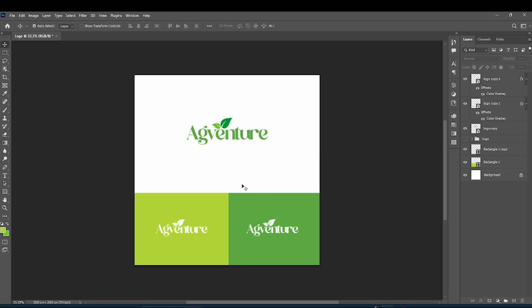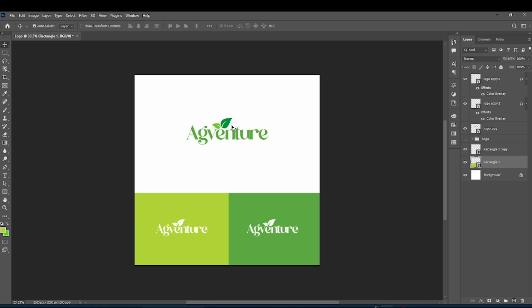Brilliant. Now if you look at it, this color is not in this logo, so it's more like a foreign color. So what you want to do is either you use the color that is in the logo, or you introduce this color to this logo. And how can you do that?